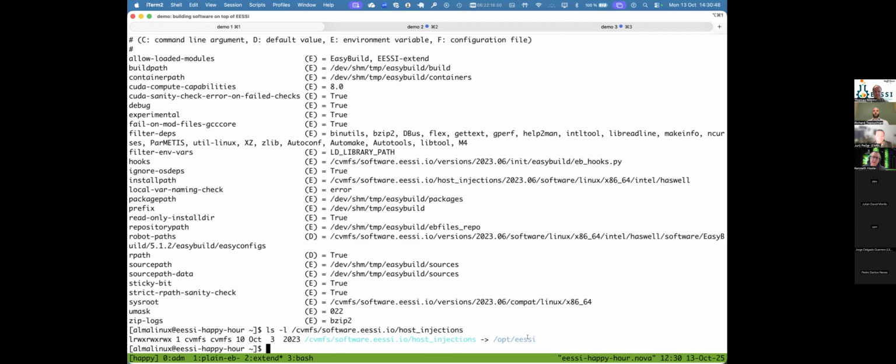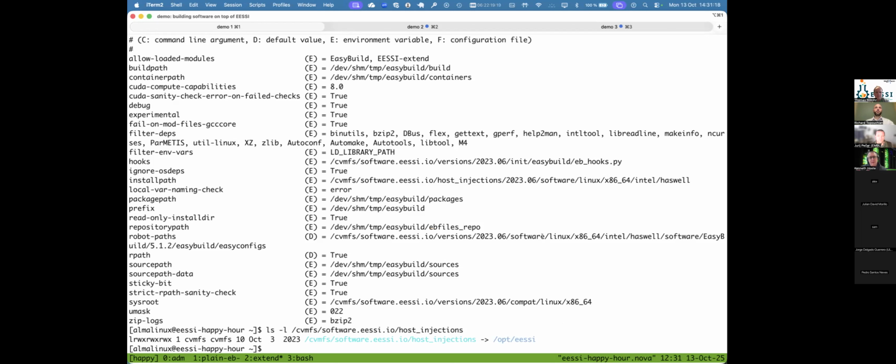So this is a symbolic link to some location which has a default, which is the opt-eessi one. But you can change the location of the symbolic link in your CernVM-FS configuration, so on the client side. So by reconfiguring CVMFS, you can change the target of the symbolic link. And then if you're not happy with opt-eessi, if you want to make this a directory on GPFS or on Lustre or whatever, you can easily do that.